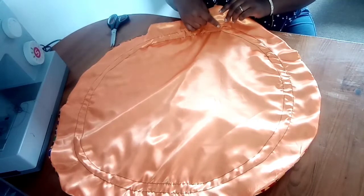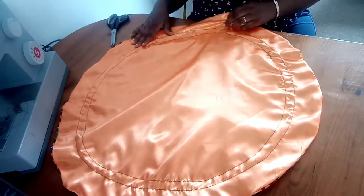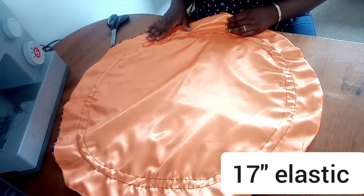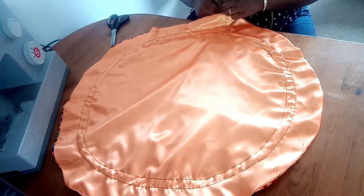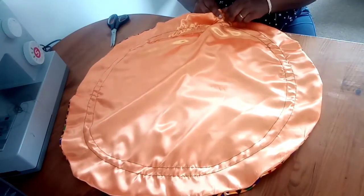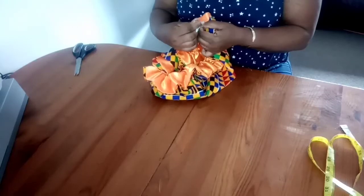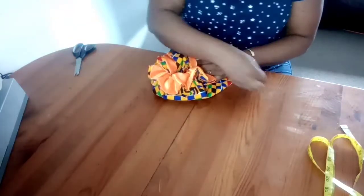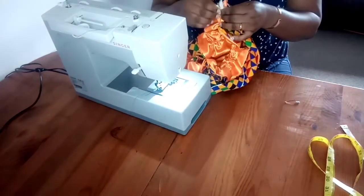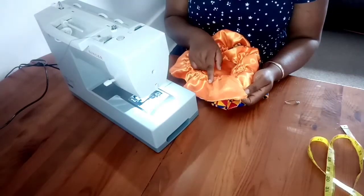So the next thing is for me to get my elastic and my safety pin to pass my elastic round. I'm going to secure my elastic on the safety pin and I will pass it round. So after passing it round, I'm going to join the 2 ends of the elastic together. After closing the elastic, I'll be closing up the opening.